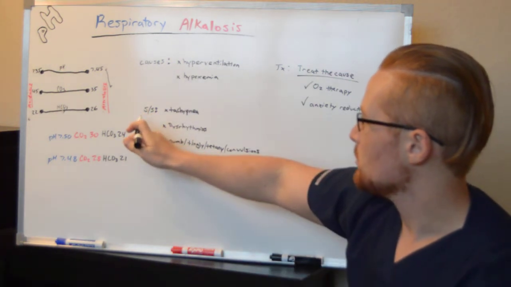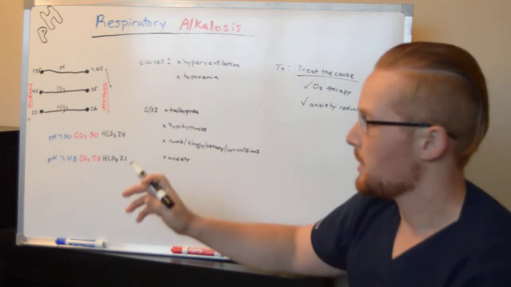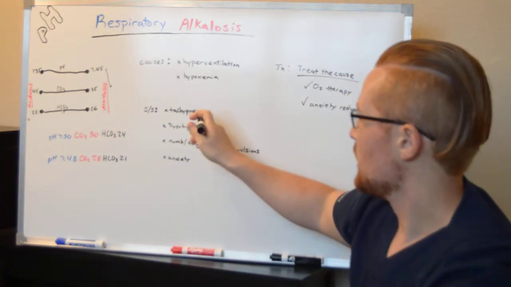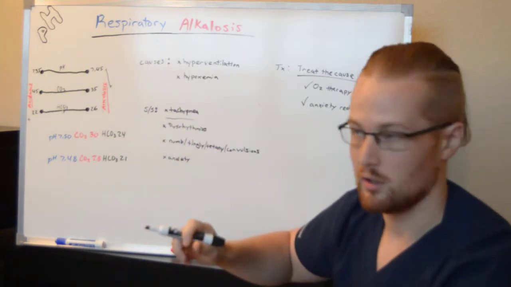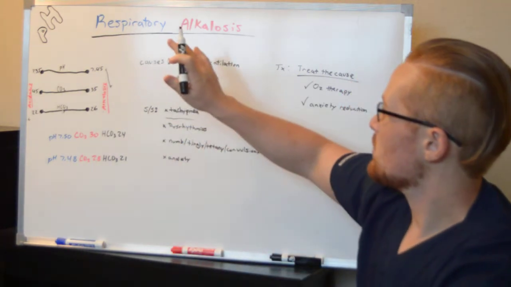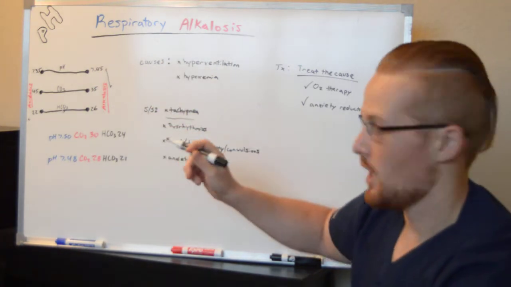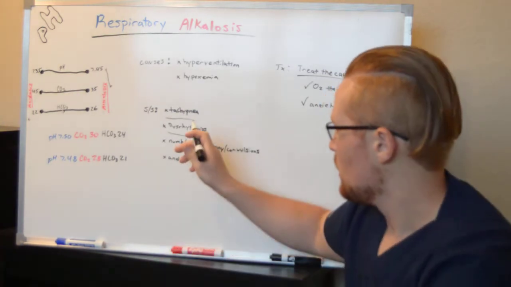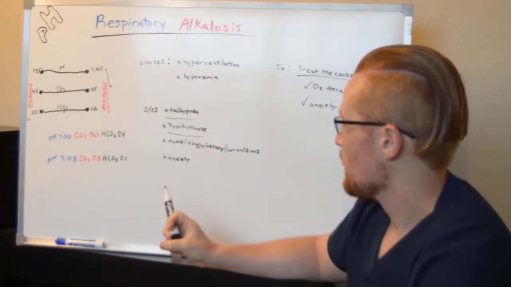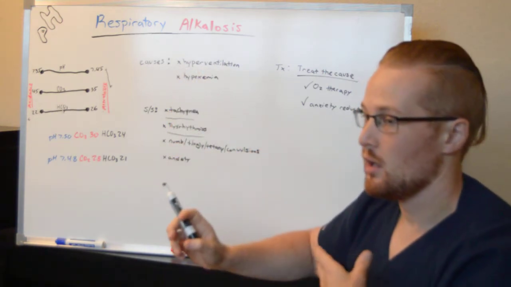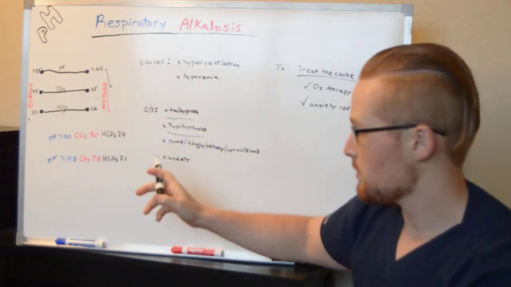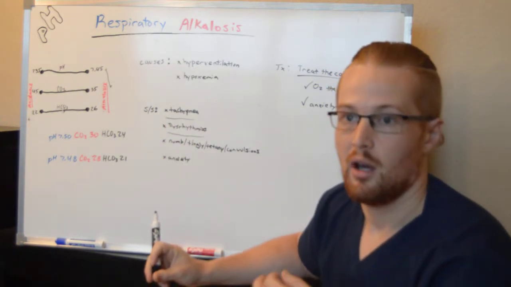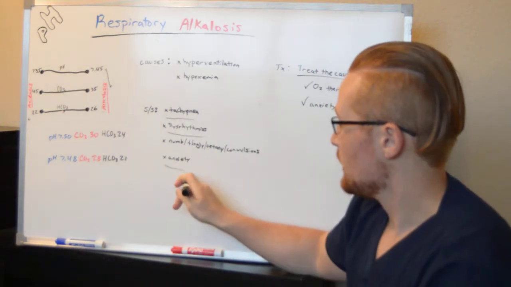So what are some signs and symptoms? Both of these, you can see that the patient is having a lot of respiratory movements. So they're tachypneic. The respiratory rate is elevated. With all of these acid-base disorders, the patient's going to have dysrhythmias because the pH balance is thrown off whether it's up or down. And as you can see, the patient is either anxious, causing them to hyperventilate, or they're not getting enough oxygen and they're going to be anxious about feeling like they're suffocating. So you may see some anxiety.